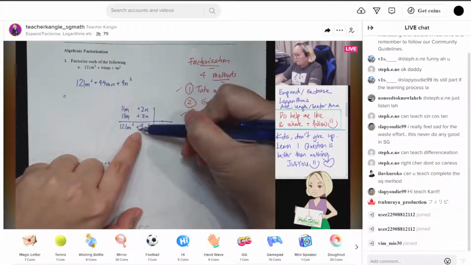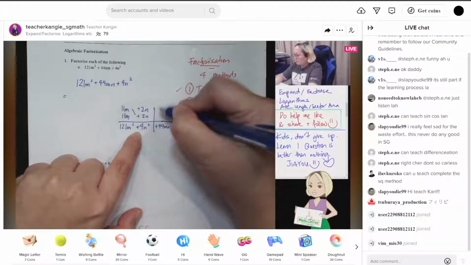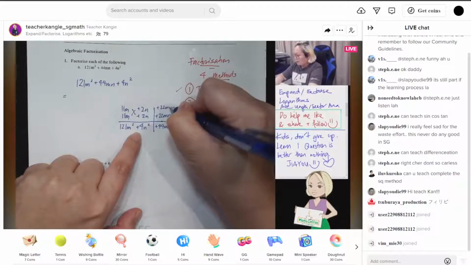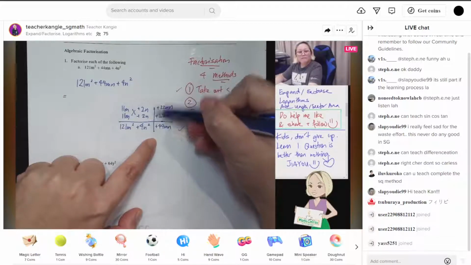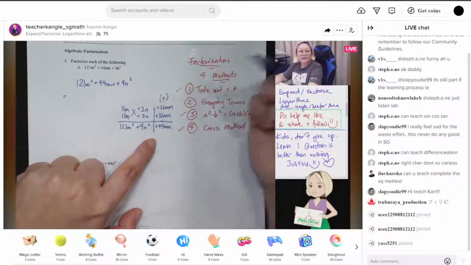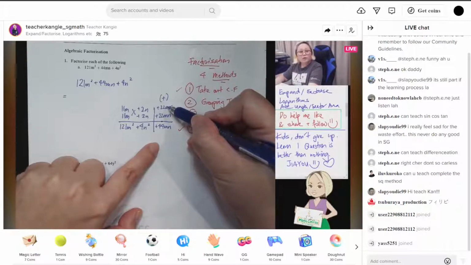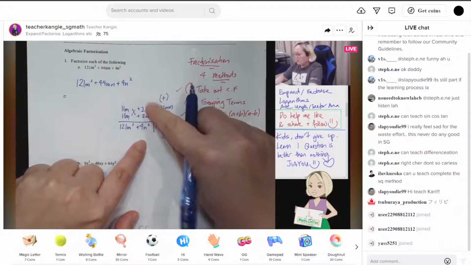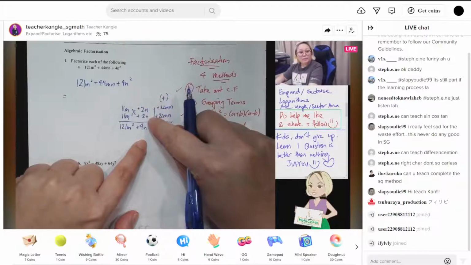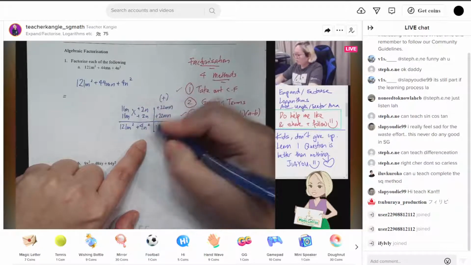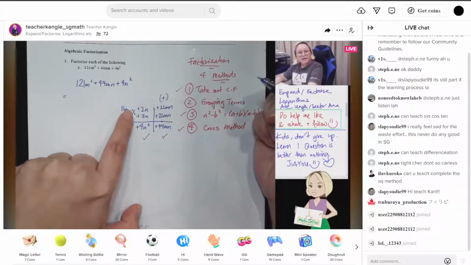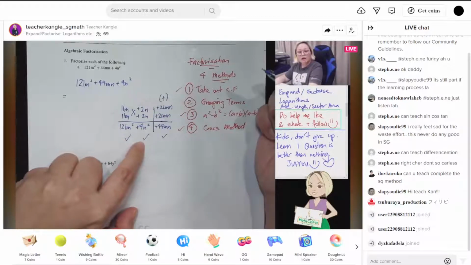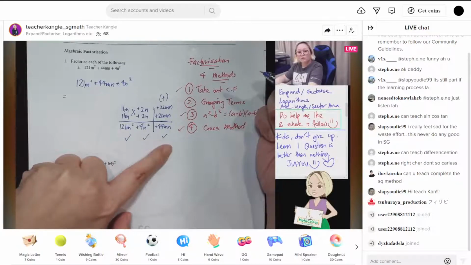So positive times positive gives me positive. Okay, so cross over, this will be plus 22mn. This is plus 22mn. So why is it that this third column has a straight line here? Because over here we are doing addition. So positive 22 add positive 22 gives me positive 44. So this column is correct. This side, positive 2n times positive 2n gives you positive 4n squared. So this column is also correct. 11m times 11m gives me 121m squared. So this is also correct. So this is how I check the cross method. Always check the 3 columns are correct.